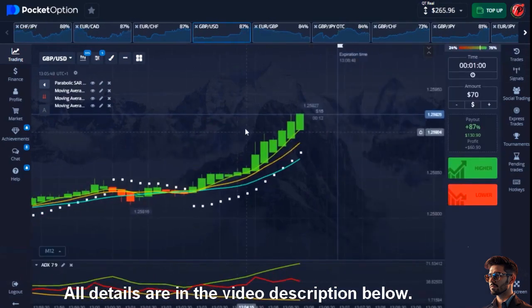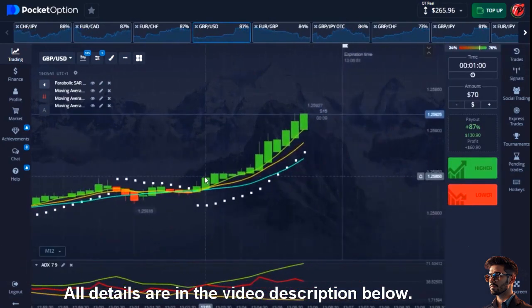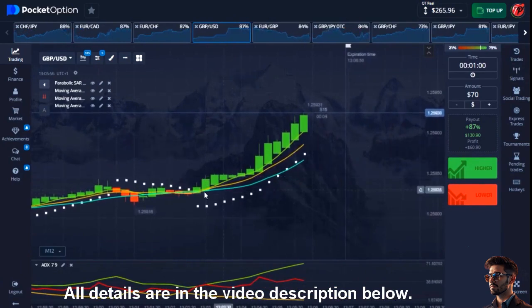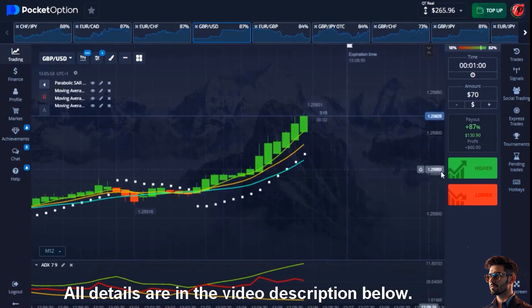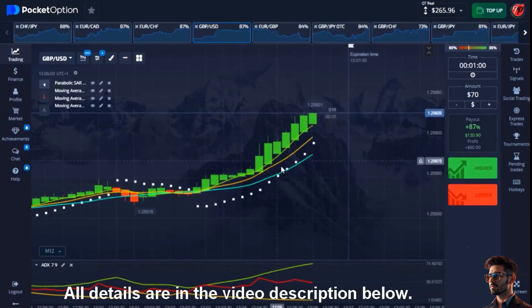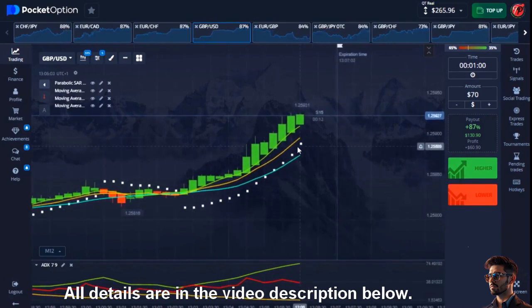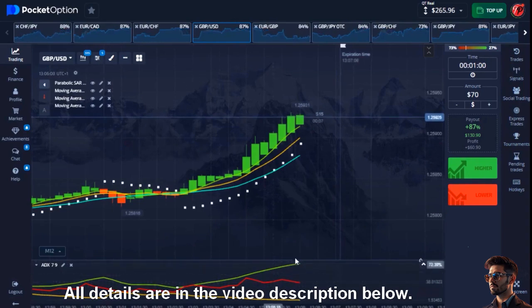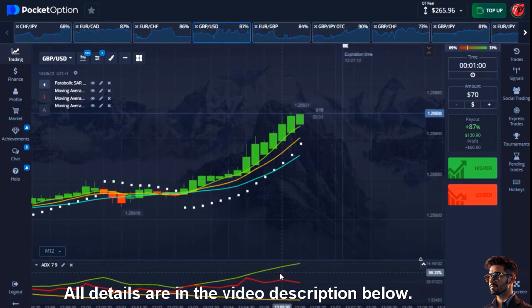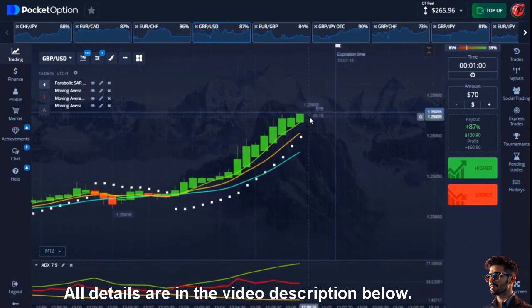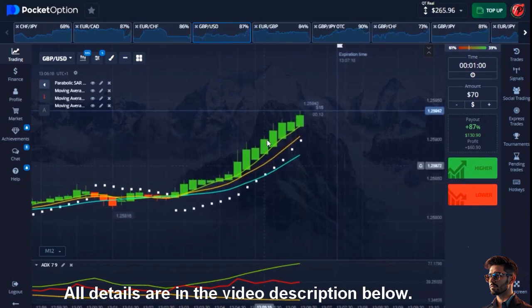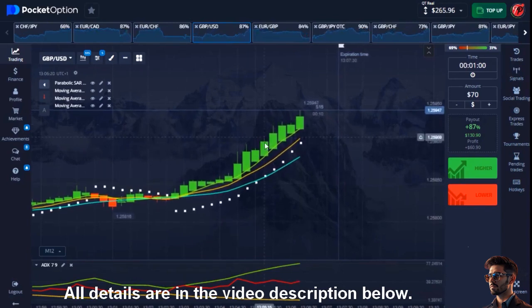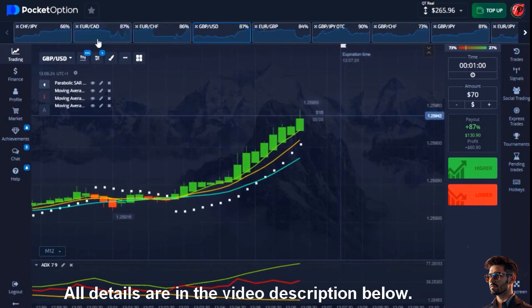So guys, I actually hope you understand. It's a very simple strategy. The number one thing is to always make sure that you're confirming a very strong uptrend, if you're going for an up trade, with your three moving averages and with your parabolic SAR. The second thing is to make sure that your ADX green line here is actually giving you a very strong confirmation of an uptrend. I hope you understand. And then make sure you're placing your trade on a very stable candlestick. And also the candlestick you're placing your trade on must be a very strong one. I hope that is clear. All right, keep analyzing, guys.